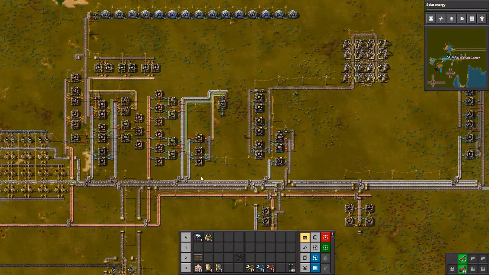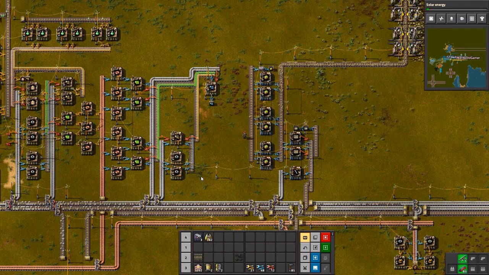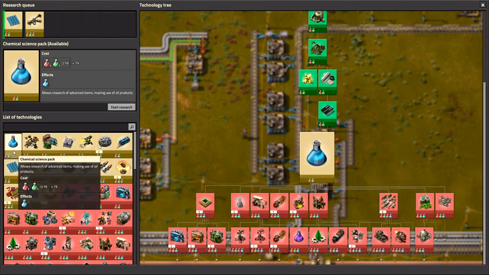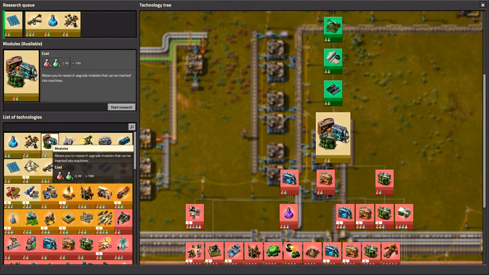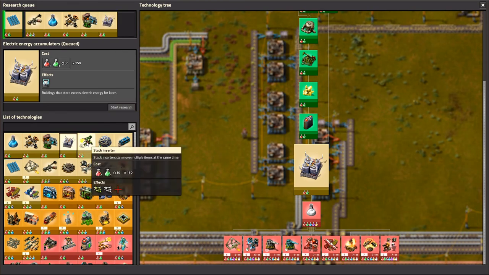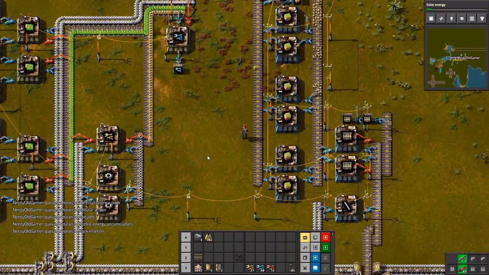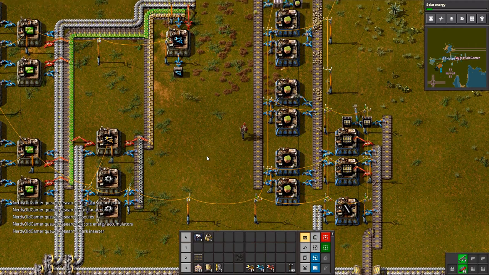Solar energy. No, we can't use solar energy. It's not allowed. But we need to research it anyway. Do we? Yeah, in order to get space research pack and personal robot ports and stuff. Damn it. Well, we're not going to put any solar panels down, are we? Nope, not a one. Cool. Right.